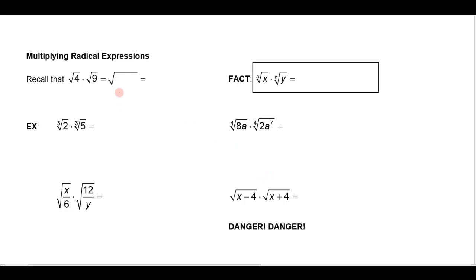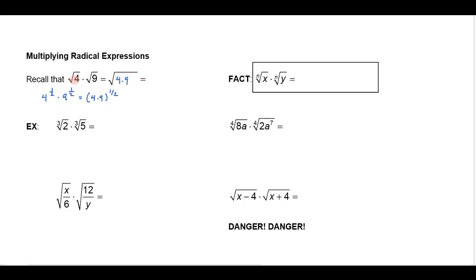Hi everybody. In this lesson we want to look at how we multiply some radical expressions together. So let's get started. If we have the square root of 4 times the square root of 9, if you think of those in terms of a fractional exponent, this would be 4 to the 1/2 times 9 to the 1/2. And you remember by our rules of exponents, we could put that as 4 times 9, that quantity, to the 1/2, which is of course just the square root of 4 times 9.